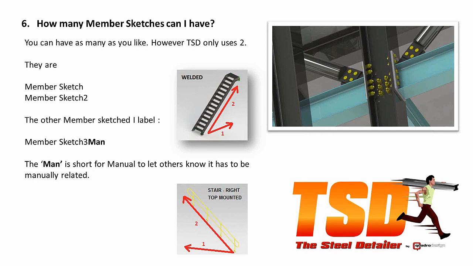Okay, so if you set up your stairs on a diagonal line, the diagonal line could flip your stairs around in a strange result, whereas if you were to set up your member sketch on the horizontal, which is the first selection you see there in those stairs, that will position it for you automatically. So basically that's how member sketches work. We'll show you how that works and what's involved in creating those in a second.